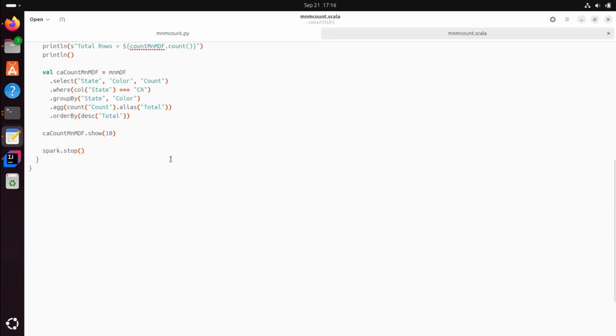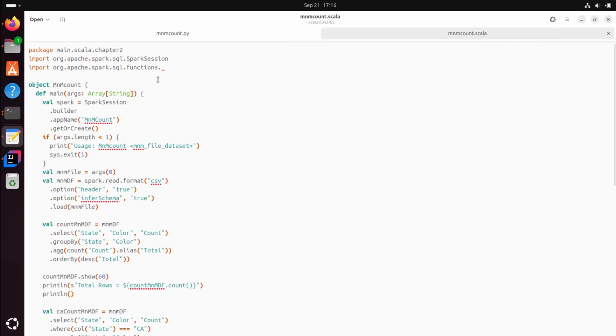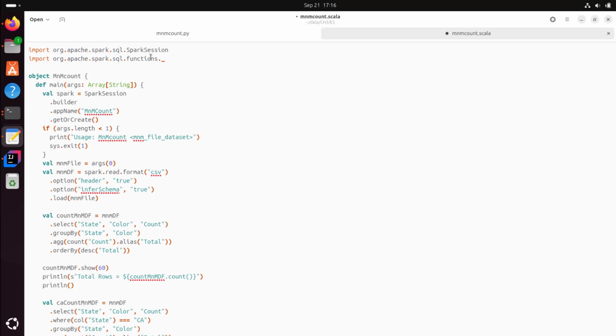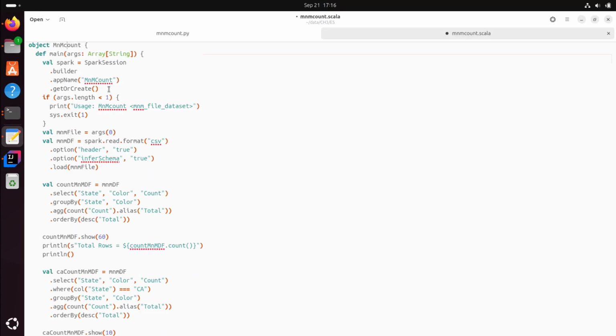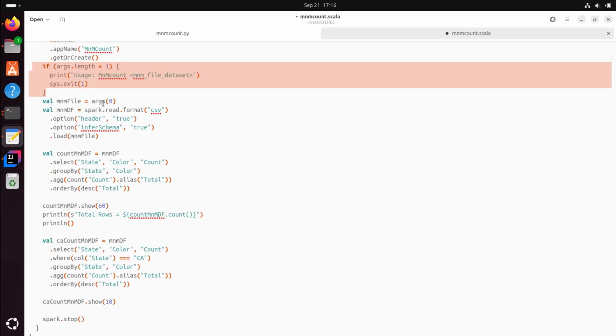Now, if you look at this, this is going to be chapter 3. So it's fine. Even if you don't package it, it's just going to put the code in that package. You can import later. So we are importing SparkSession, we are importing functions, and we are creating an object MnMCount. Same thing, we are creating the Spark session and it is checking for the input parameters and picking the file name from argument 0, and then we are reading the file.